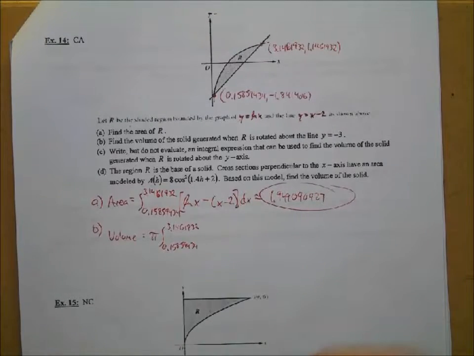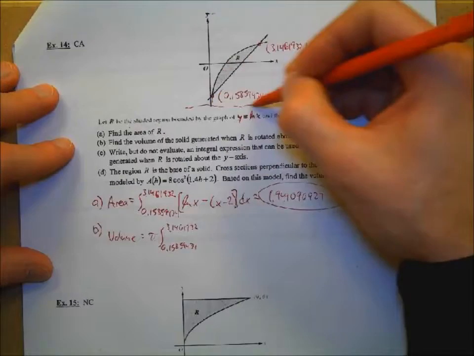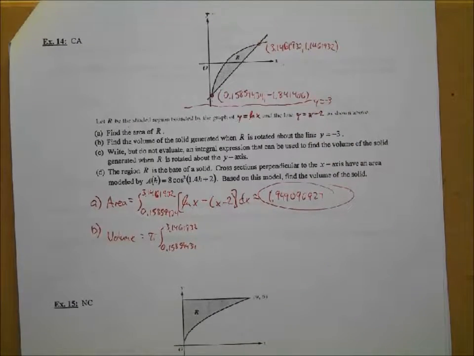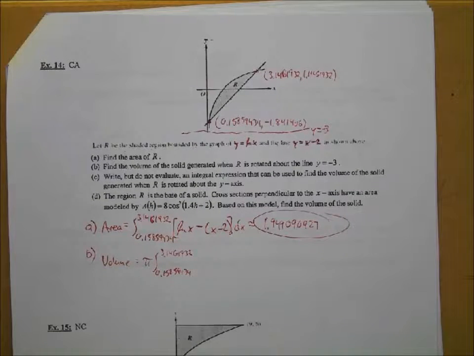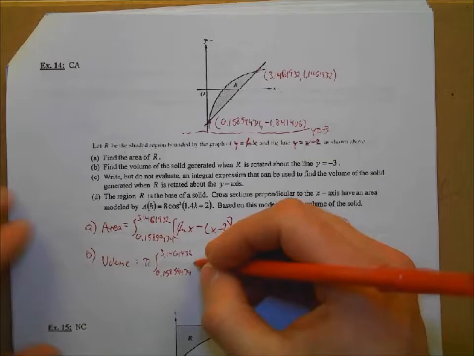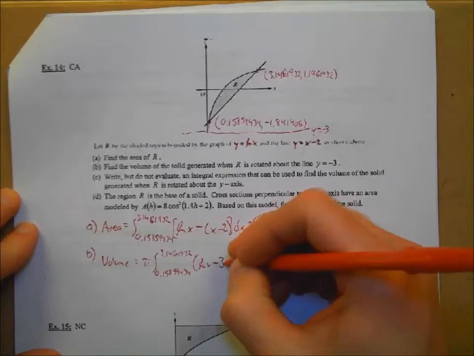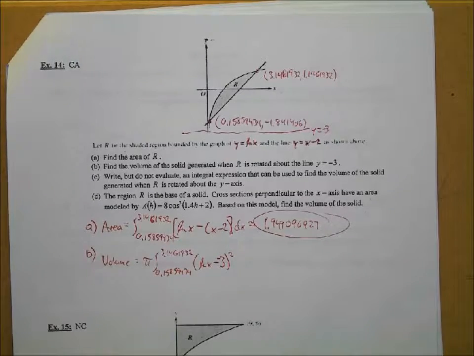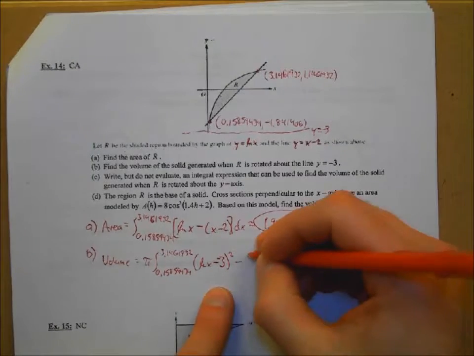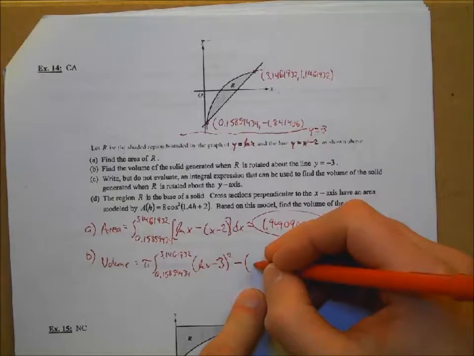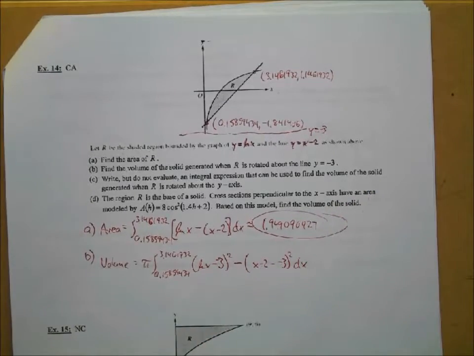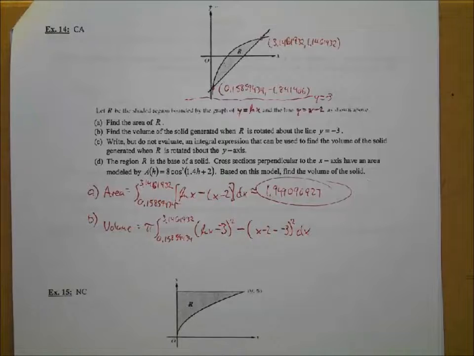So if y equals -3 is our axis of rotation, that's down here. Okay. What curve determines our big radius there? The top one, which is natural log of x. So it's going to be curve natural log of x minus axis of -3. So minus a -3 squared. Okay, you can make it +3 if you wanted to there, right? Minus, and then our little radius is determined, of course, by the other curve, x minus 2. So x minus 2 minus a -3 squared, and then dx like that.